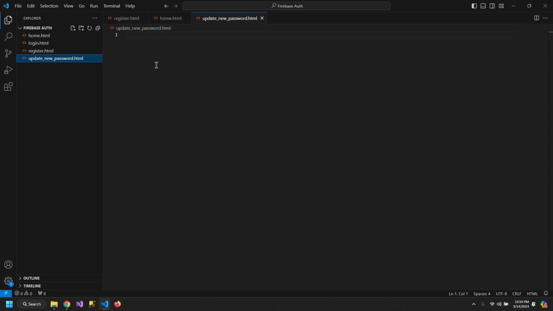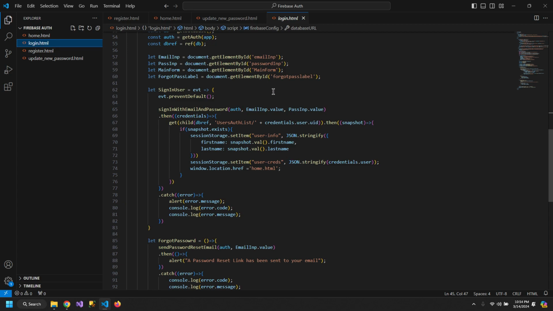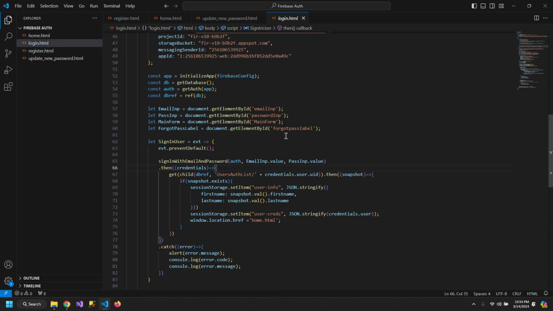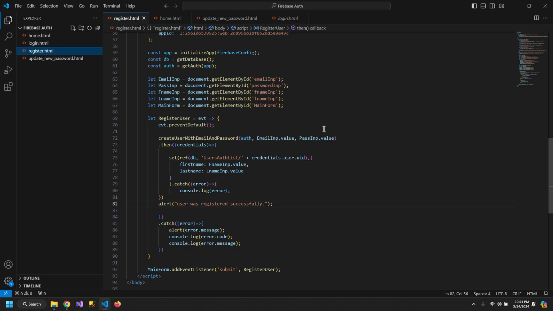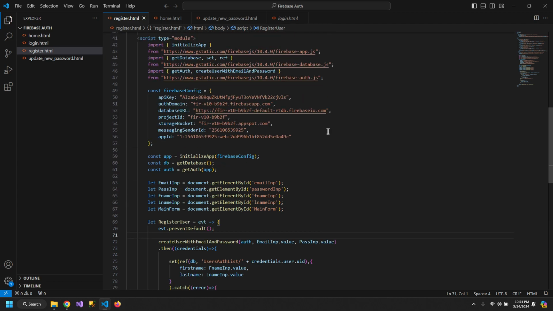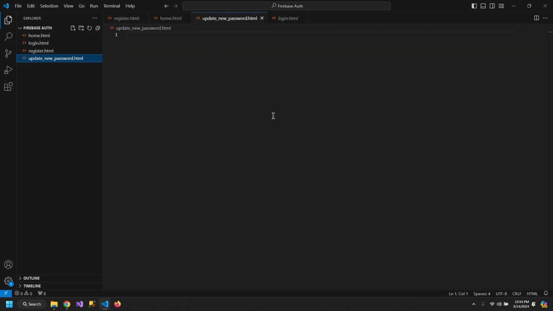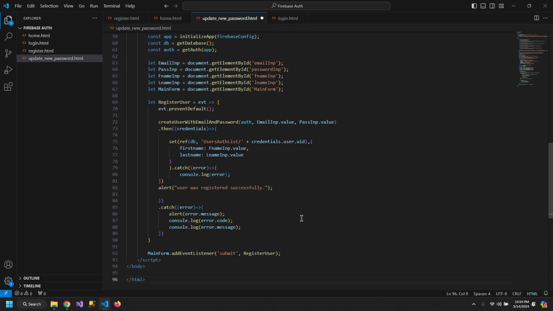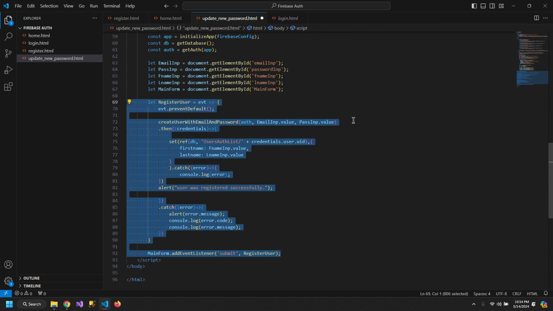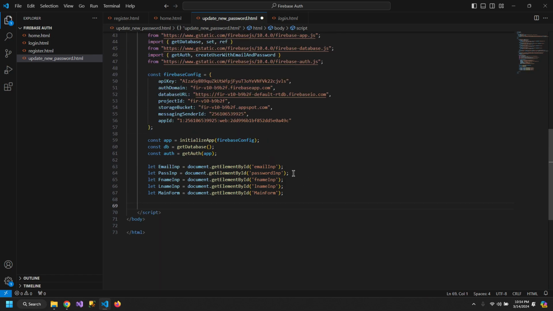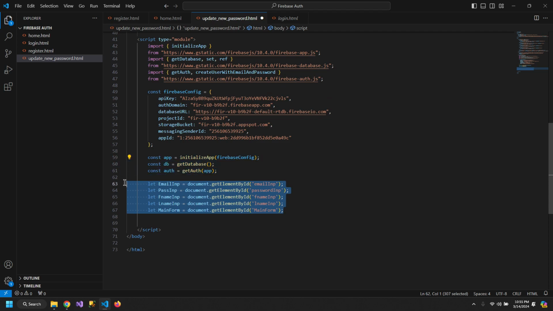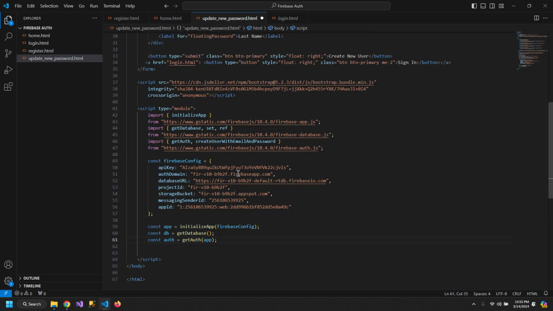Now we need to create a new page which would be called update new password, and this will have the basic things that the register HTML had. So let's copy the entire page and then I remove the unnecessary stuff. Let me remove these references.